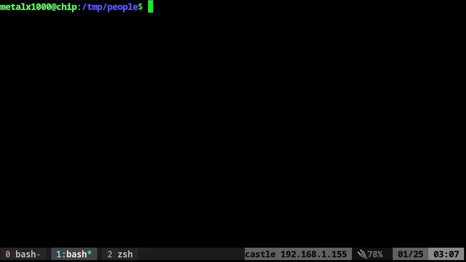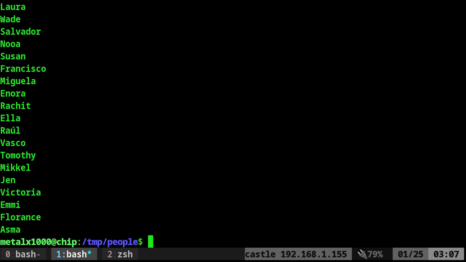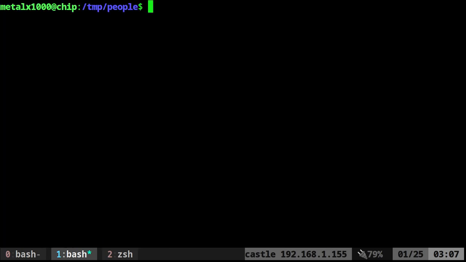So what we need to do is set the internal field separator. That's capital IFS in bash. We're going to say equals, and we're going to say space. So it's going to use the space character as a special separator character. It's important that this list, in this particular case, doesn't have any spaces. So these aren't first and last names. They're only first names with no spaces. Once we do that, we can issue that echo command with random again, and now everything is in one long list. The list doesn't change now because even though they've been shuffled up, they're shuffled up once inside there, which is important.